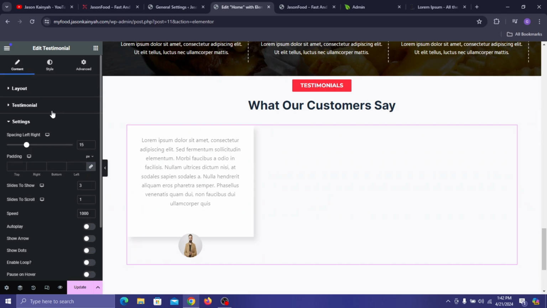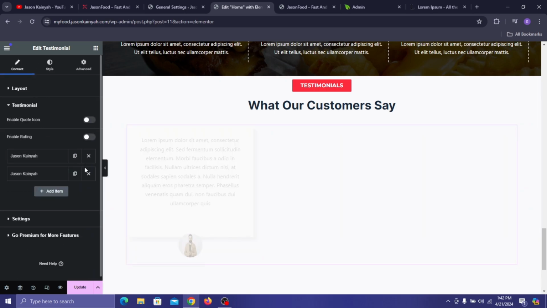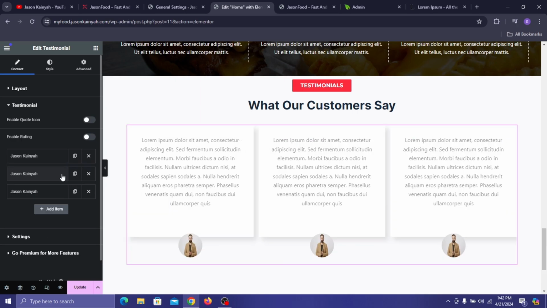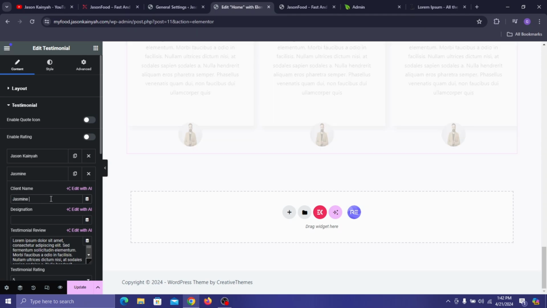Okay, now go to testimonial and then just duplicate this and duplicate it again to get 3. Now all you have to do is change the images and the descriptions. So you can change the names if you like. The name of this one is Jasmine Hayden, so we'll change it real quick. Let's type in her name. I'll show you how to change one more. Maybe the rest you can do on your own.